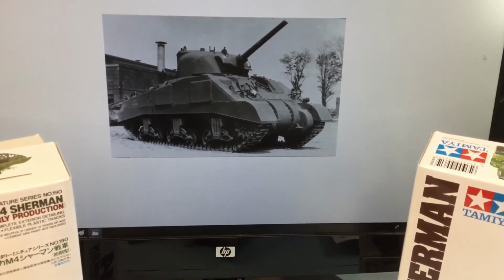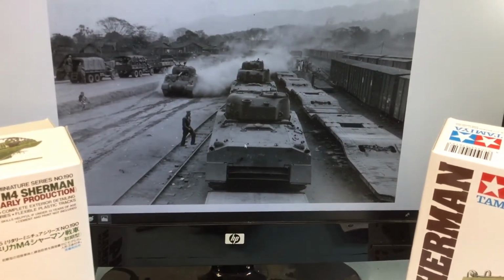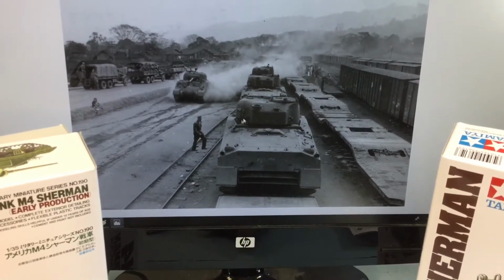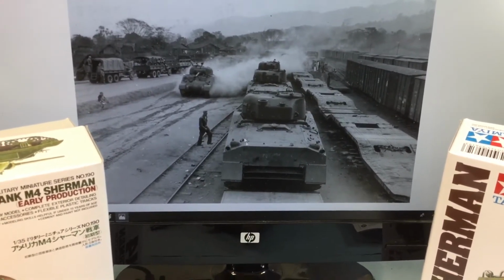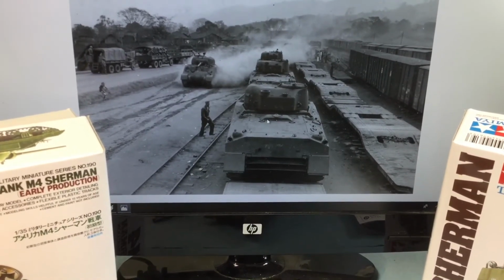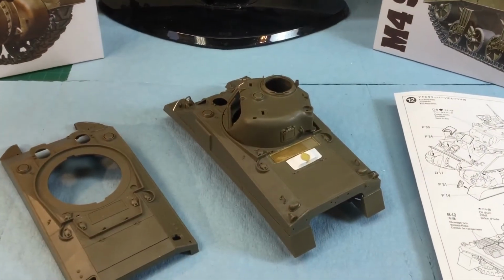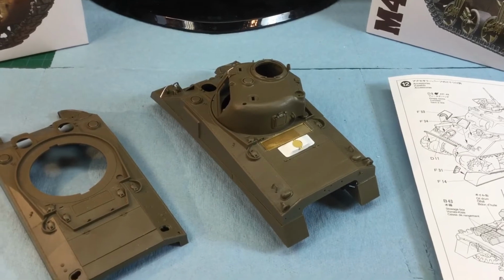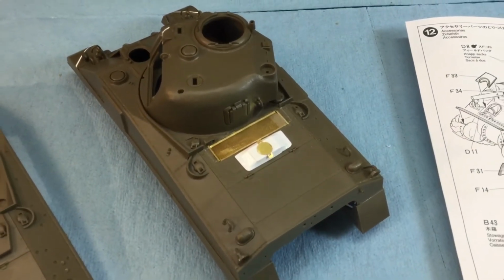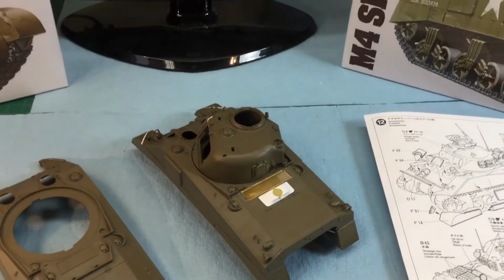However, another hard part was right here. So far online, I haven't been able to find any aftermarket sets or anything, especially with this piece right here. So I've done my best to make my own, and I did that out of styrene and made my own mold. It's pretty good, especially once we get paint and everything on it. But we'll get back to that in a second.